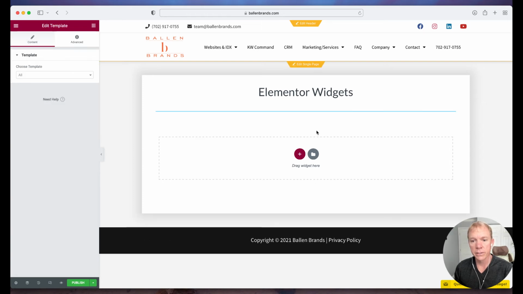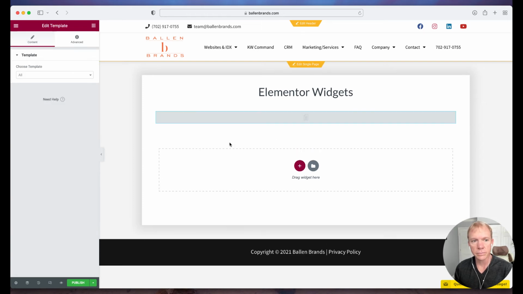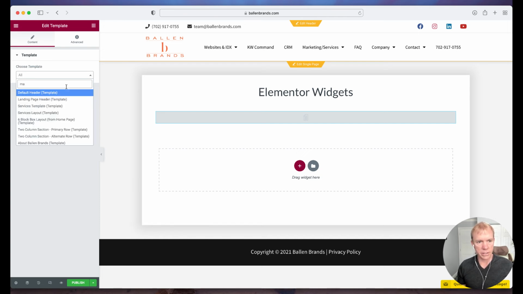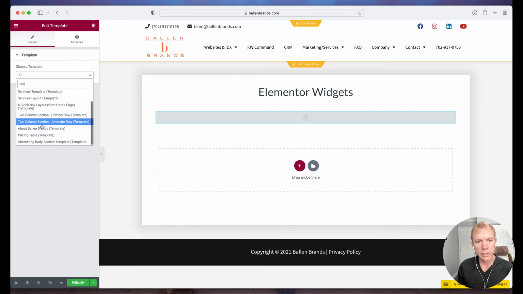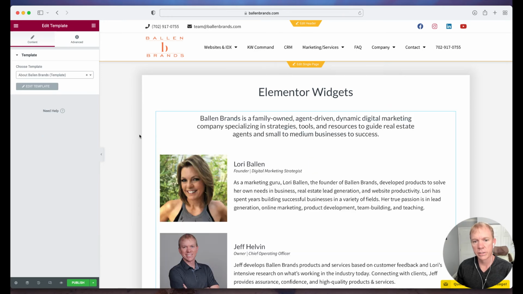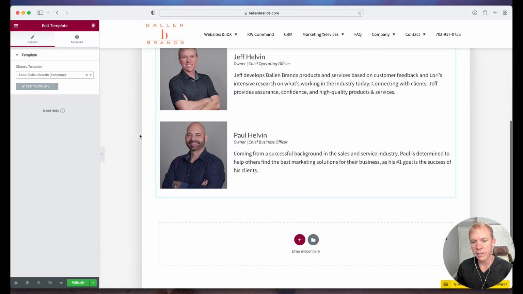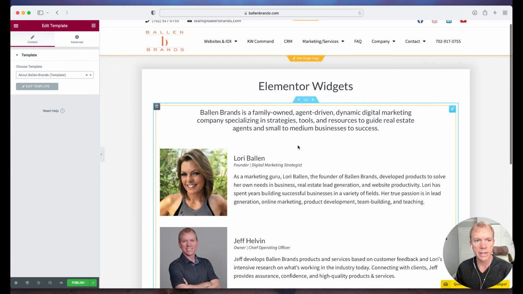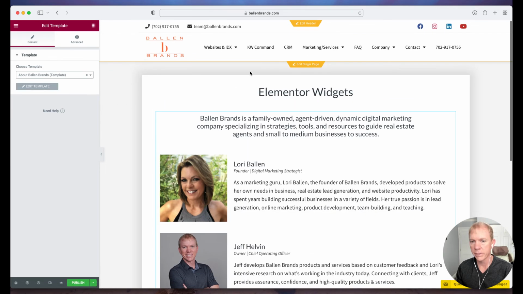Template. Let's take a look at this one here. All right, let's choose a template. I don't know what I have. Here we go. Default header template landing page. So this is a way for us to pull in little template features that we have. If we make a template in there and we want this to show up a certain way on the page, then we're able to do that. I can edit the template.